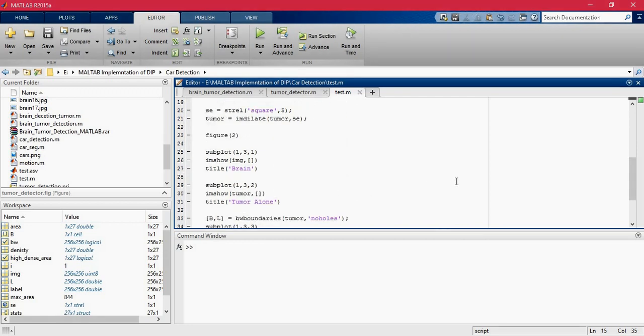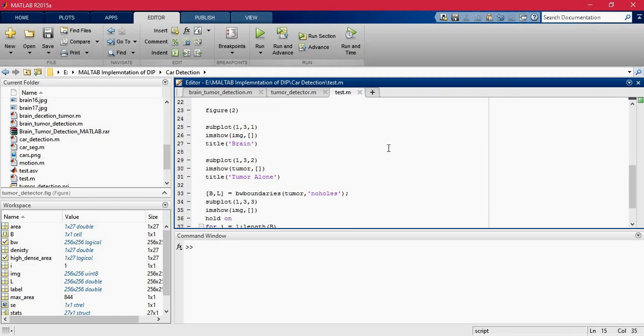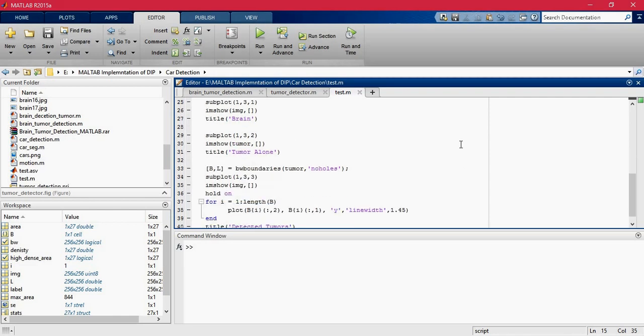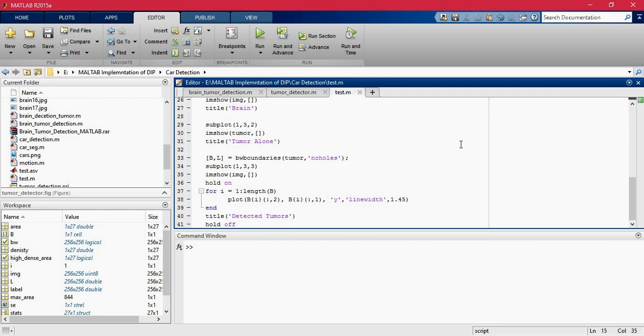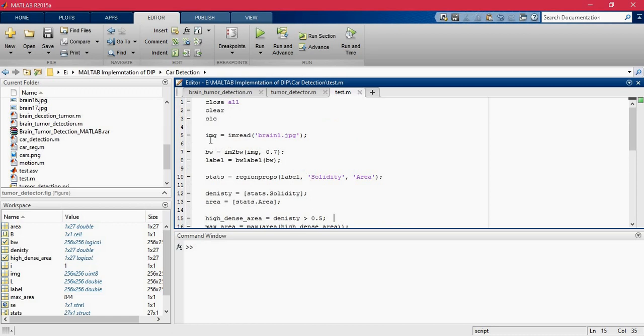Then we plot the brain, plot the tumor alone, and then we want to draw boundaries around the original image. So here is the command bwboundaries. I'm going to draw the boundaries around the tumor with no holes, and I'm showing the image that I read in the first line of the code here.